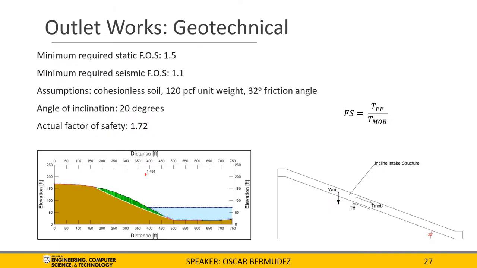For geotechnical considerations for the inclined intake tower, according to ASCE 7, the minimum required factor of safety for slope stability analysis is 1.5 for static and 1.1 for seismic. Because a geotechnical analysis wasn't conducted, assumptions had to be made about the cohesion, unit weight of the soil, and the angle of internal friction. A slope analysis using GeoSlope was conducted, and we found that the existing soil profile has a safety factor of 1.49. To be more conservative, our decision is to grade the existing surface so that the structure rests on an angle of 20 degrees, resulting in a safety factor of 1.72.